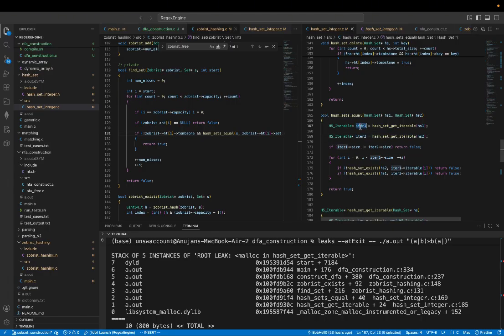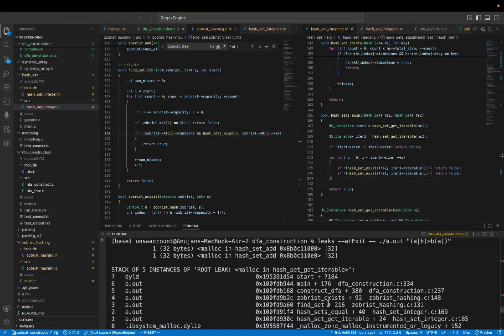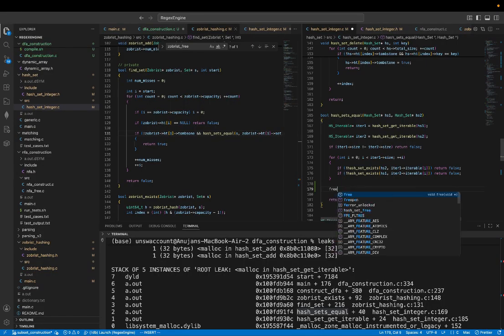Did I just never free these? Wait, how has that never been triggered before? Hash set get equals. Hash set equal. Did I just forget to free this? Free.